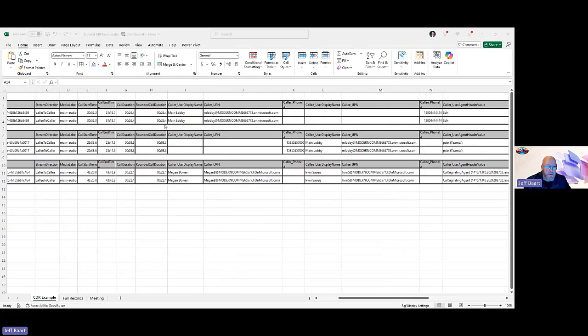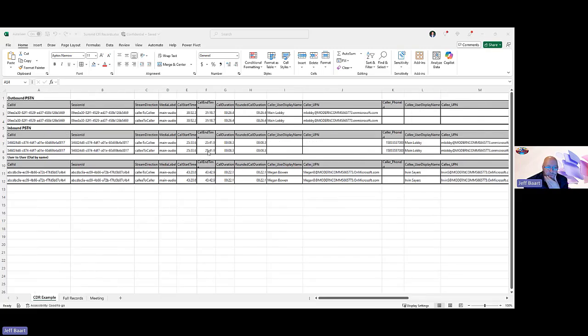But as you can see here, there's the rounded call duration you can get. Notice there's 2 rows for each record. That's important because we have directionality of each call itself, inbound and outbound directionality. We can display the caller user display name. So in this top row, outbound PSTN, you'll notice I've got the callee phone number here, but I don't have a UPN, and that's because on a PSTN outbound call, we don't know what the callee's UPN is. All we know is the dial digits or the phone number that was dialed, and therefore the callee fields are left blank, whereas the caller fields are populated. In this case, my lobby phone dialed an 800 number, so we can see that the caller UPN is populated by using that additional query set. The user display name is populated because we know that from the tenant.